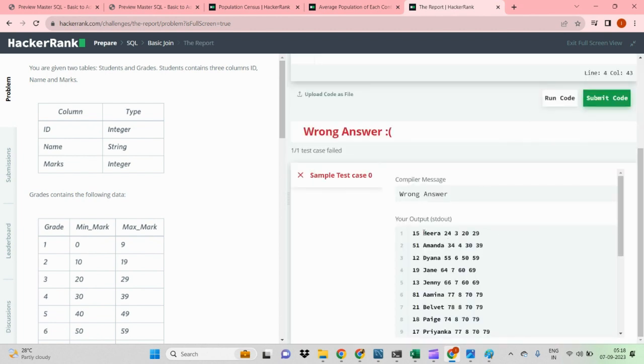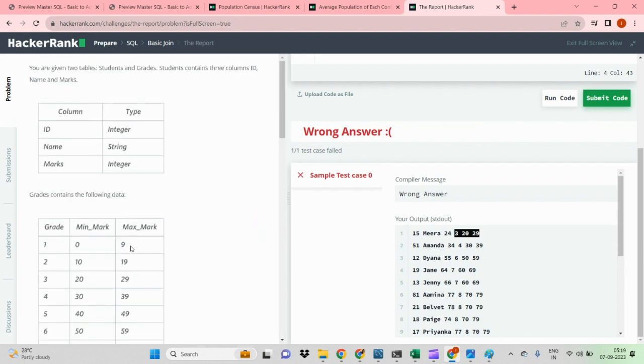So you are able to see here, this person has ID number 15. Name is Mira. She scored 24. And what is happening? Her grade is mapped to 3. Yes, right? 24 is between 20 and 29. Guys, this 3 is from the students table, and this 3 information is from the grade table. So we are able to get the grade of Mira. Very simple, we got it.